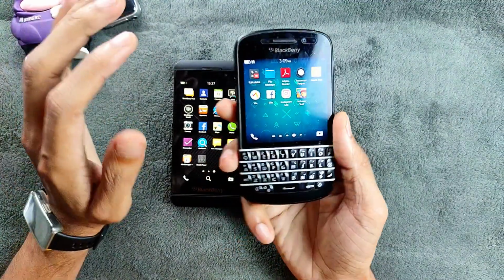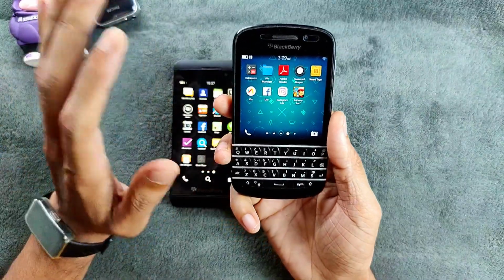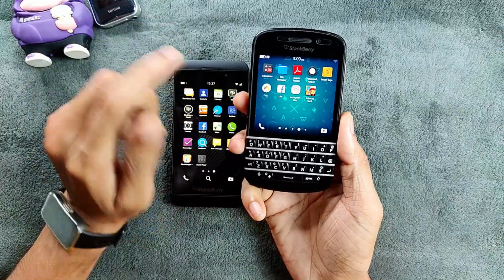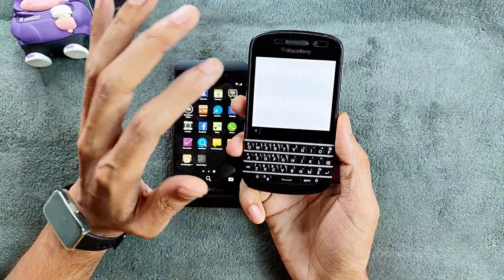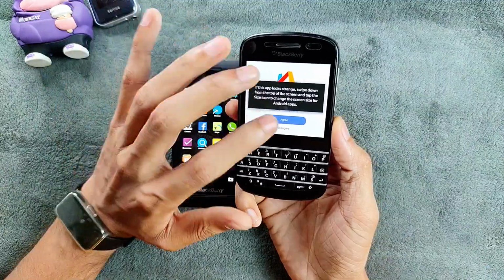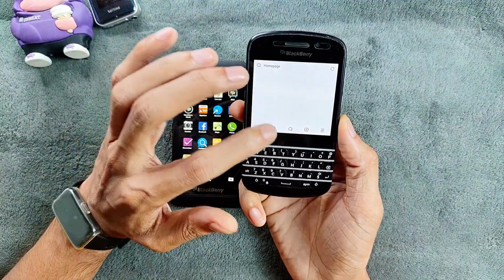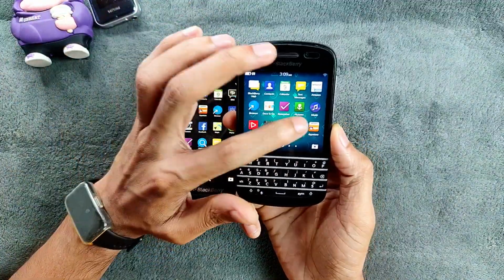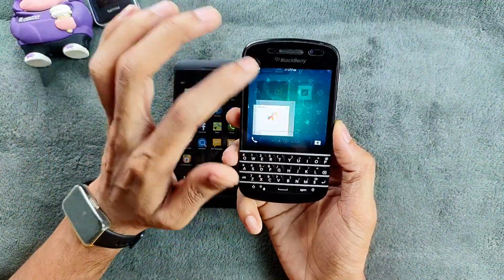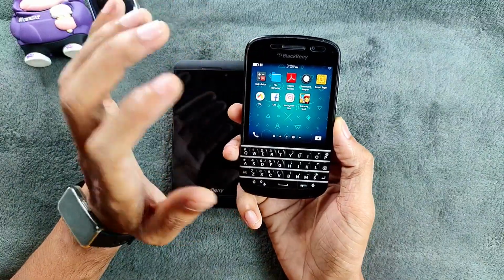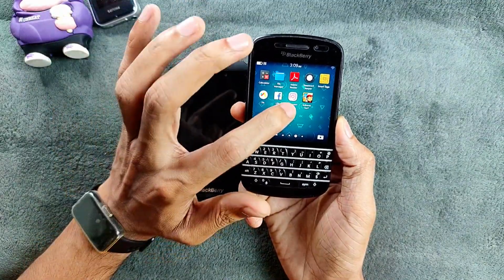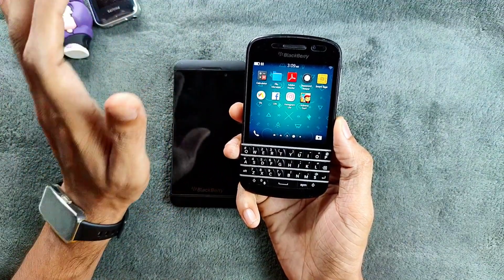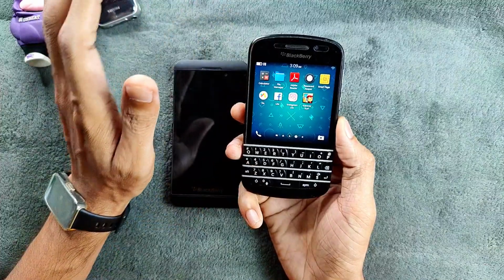But if you really want to use one of these devices right now, there are a few applications still available which are still working. For a browser, I'm using VIA browser. Obviously, it does not really work that well, but it is actually much better than the built-in browser which we get with BlackBerry OS 10 devices. Facebook Lite is still working. Obviously, it takes pretty long to load, but it still works. And Instagram Lite does not really work that well. Sometimes it does not really open. So Instagram Lite is not going to work.